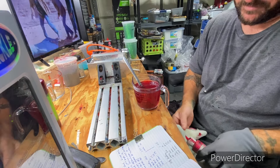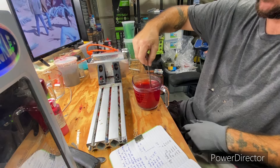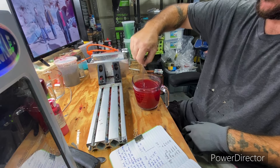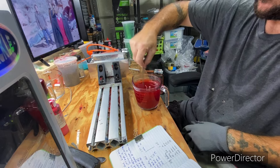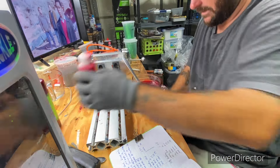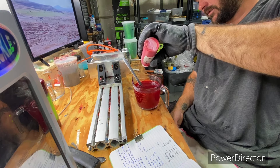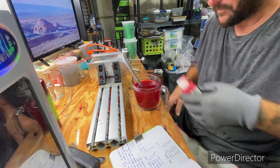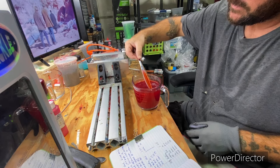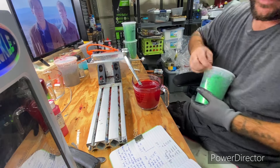Pretty much 20 drops of each — that's for two cups of plastic. If you were doing one cup, just half that. You can thicken it up or make it as translucent as you want. That looks pretty good; I might add a couple more drops of regular red — four drops. Nothing's ever dead on, you just look at it. That's about what I want to go with. Now do some large green flake.